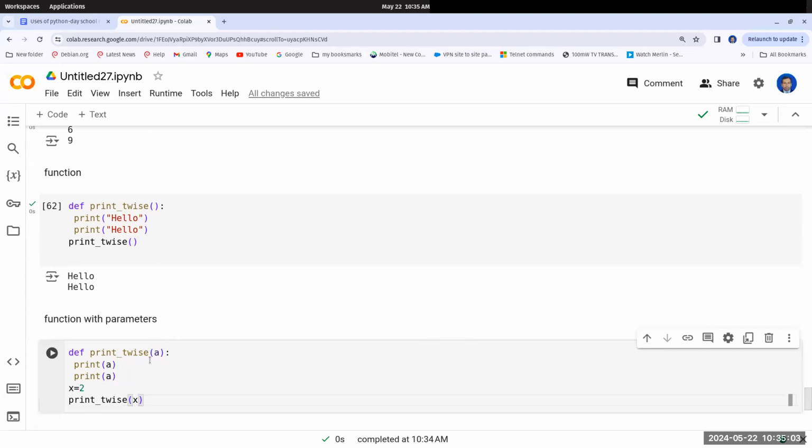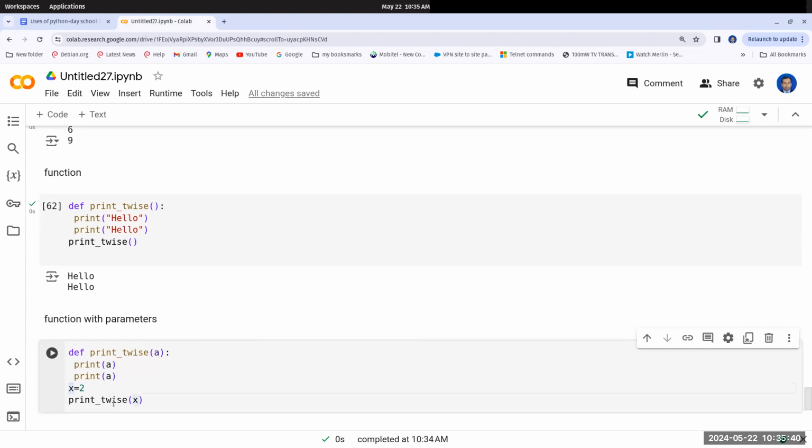Here, this defines the function. Function name is print twice. This is the variable input to this function. Now this function ends with this indentation. Here, this is not indentation, x is equal to 2. So x variable is 2. The 2 is assigned to the x variable.